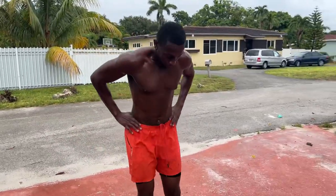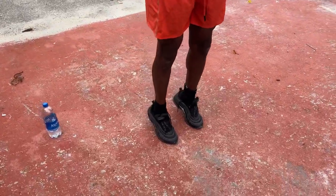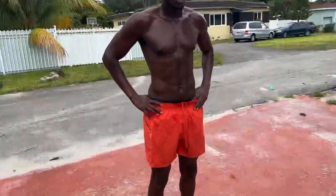Focus. Feel it. Feel it. Calf raises. Feel it. Slow. Slow, slow, get off the ground. Feel me? And don't do that slow.